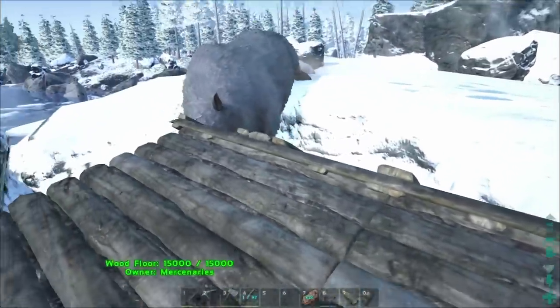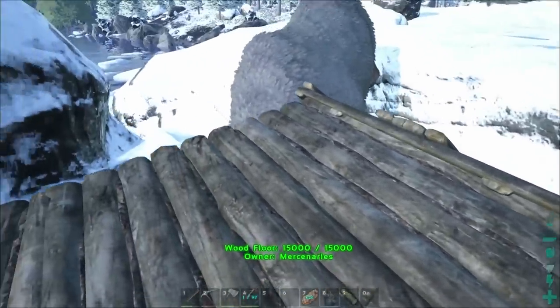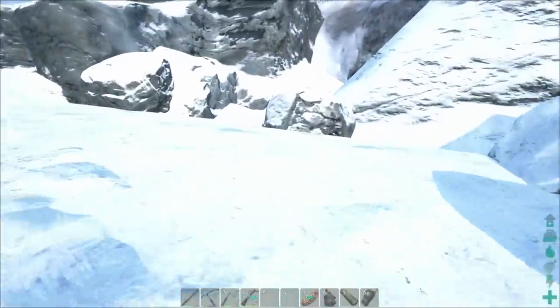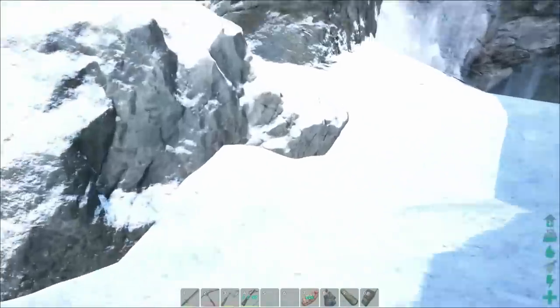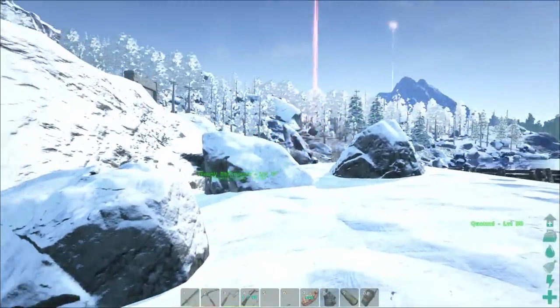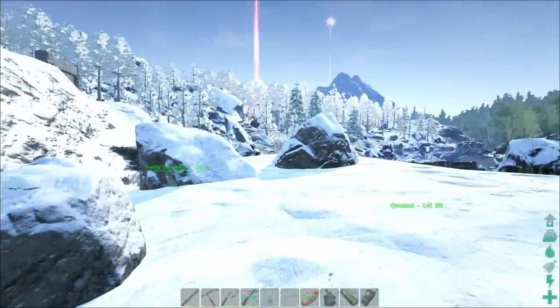Nope, nope, slow down. Stop. Are we going to have problems already? Oh my god. Let's try this again. He's a little too excited. You gotta slow down. Slow down. You don't have to run. Wait, what? Wait. What?